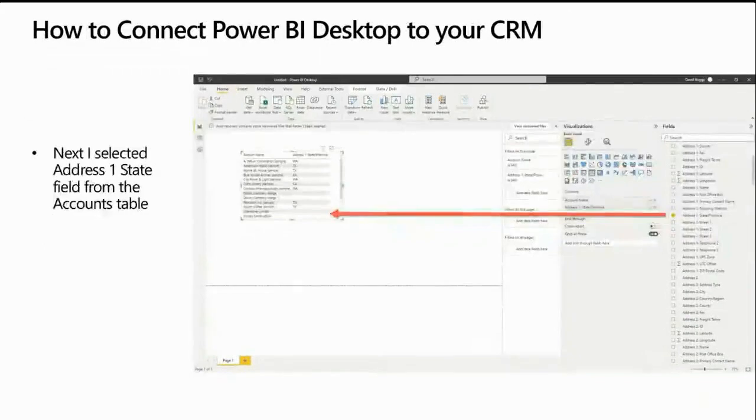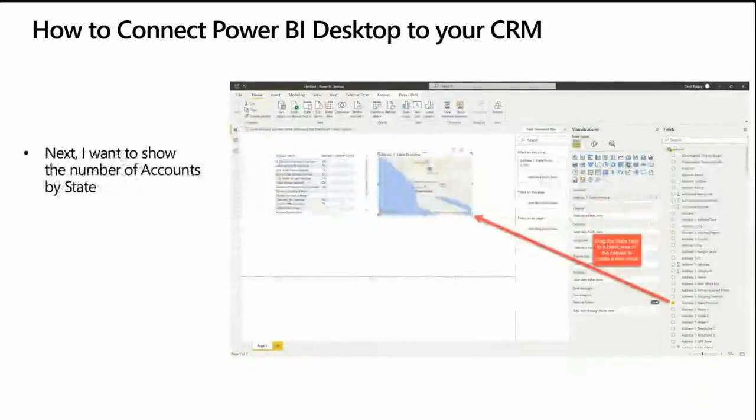And then say we want to look to see where they're located. So we want to do a visual of where our accounts are located. So then we choose state from the accounts table as well. And for this, we want to show accounts by state. There was a little bit of overlap there in the visual, but we want to drag the state field to a blank area of the canvas, and that's going to give us a new visual of just the states, like a map visual, as compared to just a list on the left.